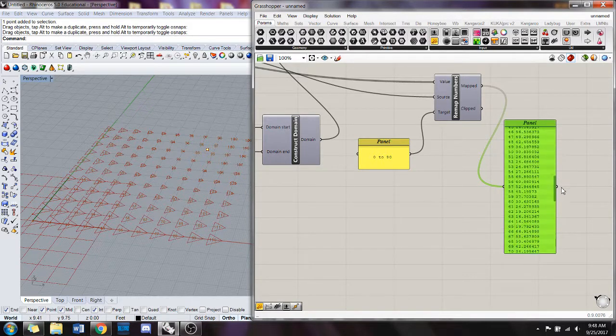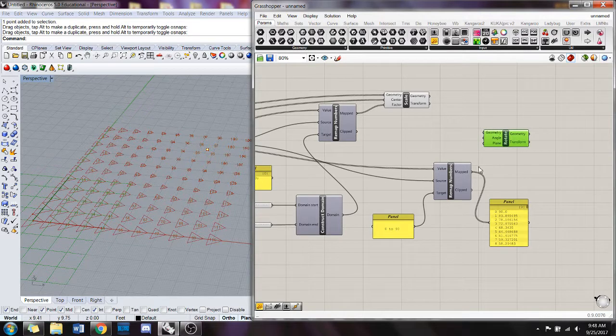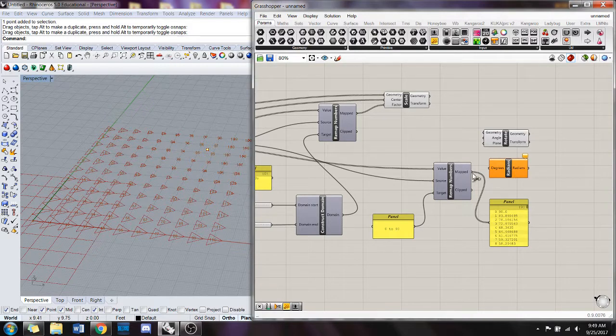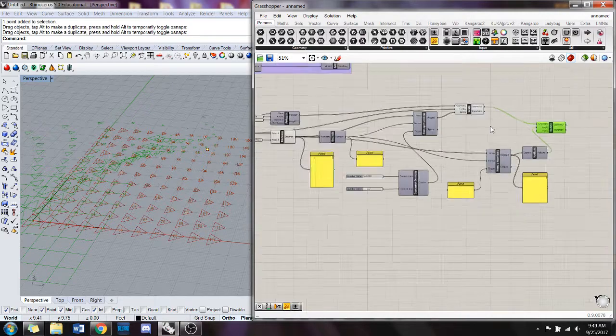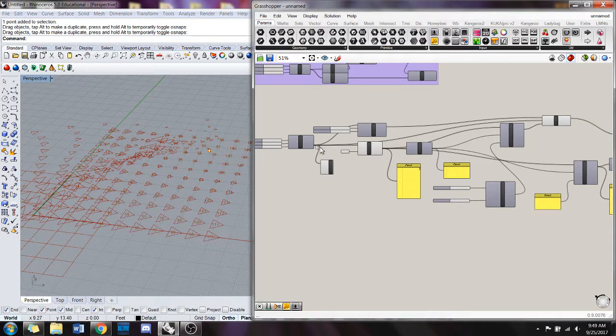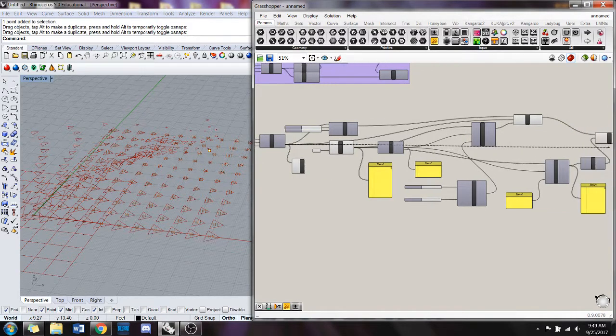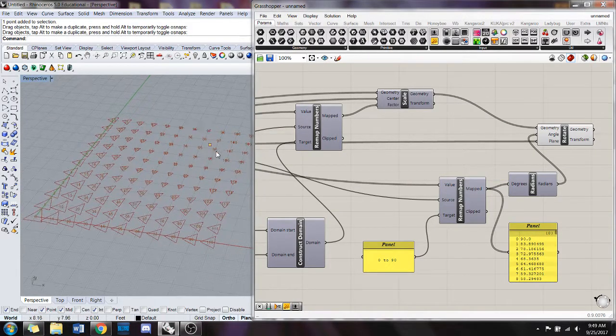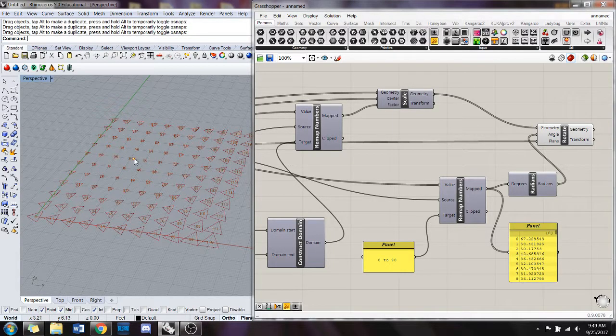It's going to sort them descending. It'll run through. So we have a mapped domain. We need degrees to turn into radians. That'll be our angle. Now we can rotate each of these points, but it's rotated funny because we rotated about a plane instead of about each point. We'll grab the points and drop it into the plane. So now our polygons are scaled and rotated based on a proximity to a point.